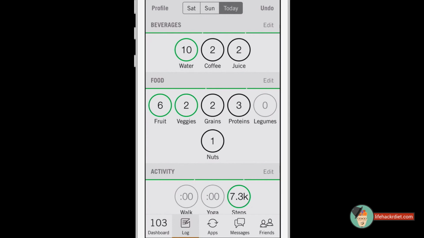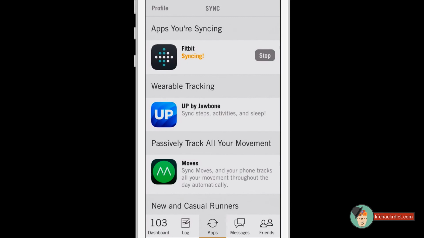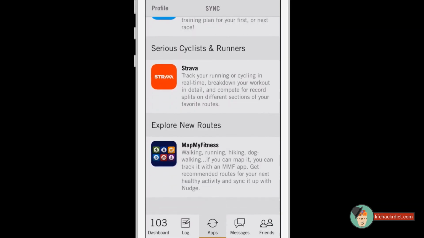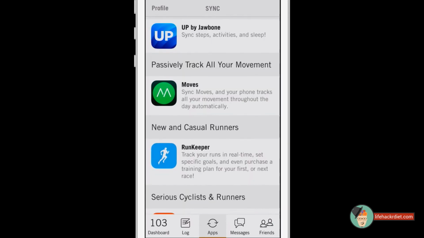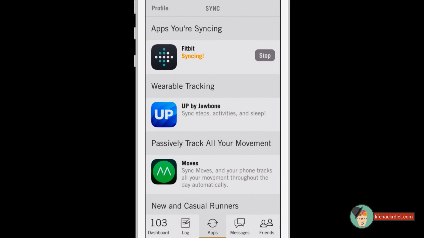Your morning, you know what you need to do. Your evening, you're reviewing your day, and you're being thankful for the good things you did and understanding what you need to change the next day. So very smart approach, very simple, fun, and just really easy to use. The app's syncing is here, and right now I'm just syncing with my Fitbit, but there are several choices for syncing, and you can use any one of those. And I'm sure they will be changing as time goes on. It's just natural for apps to add more functionality.